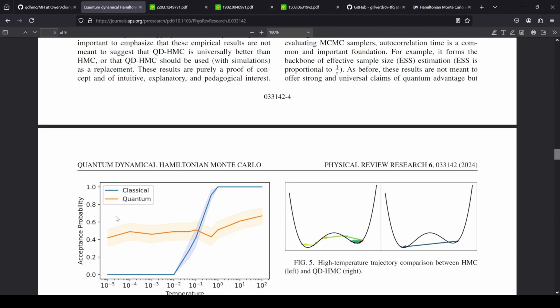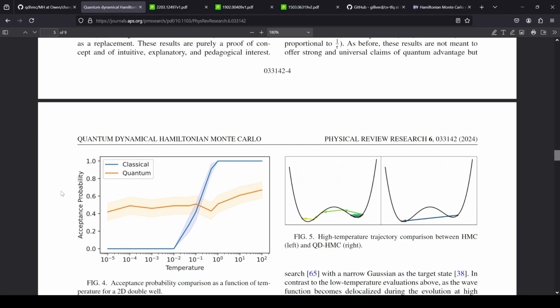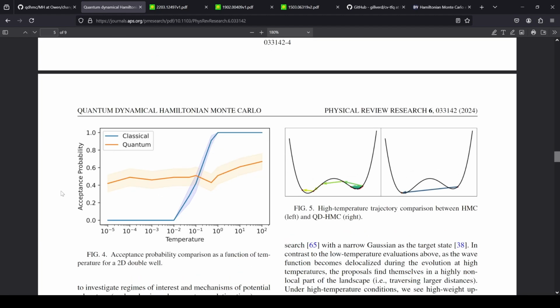I'm going to skip one figure for now and go down to Figure 4, which shows the acceptance probability when we pick the temperature to be 0.1, using the same parameters. We see here that we have a much higher acceptance probability in the quantum case in low temperature regimes, which once again highlights why we might be interested in this as a regime.